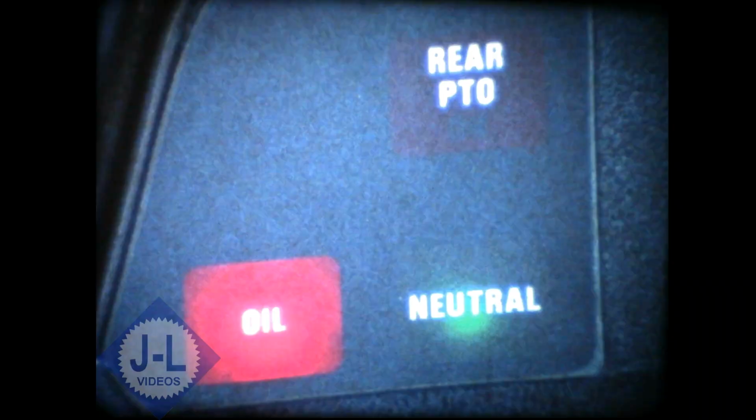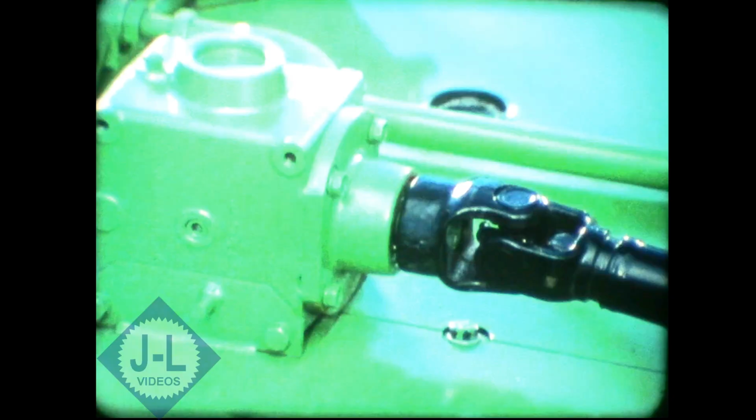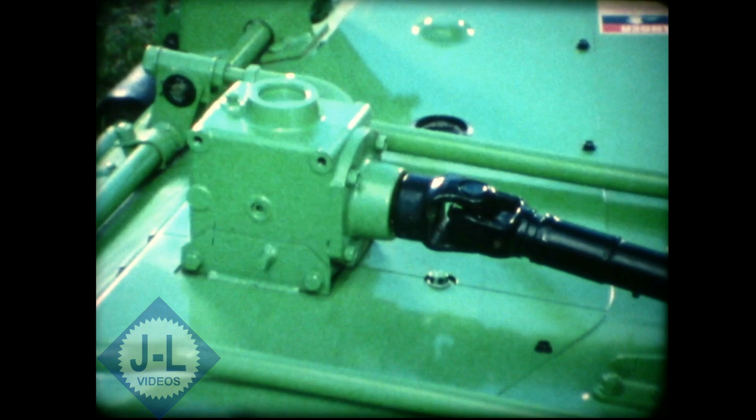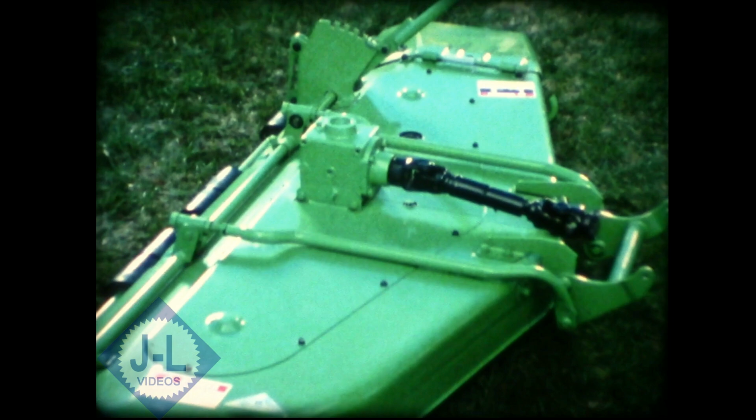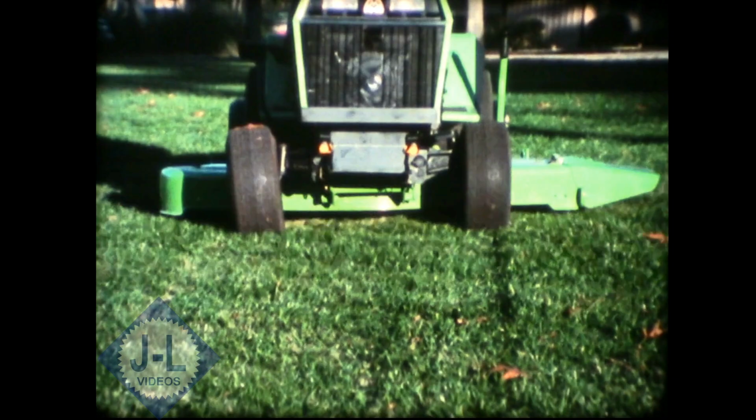Just a flip of a switch with the electric PTO clutch gets power to front, center, and rear attachments like this tiller. And all attachments for the ULTIMA are shaft-driven, including our exclusive 60-inch deep-deck mower with easy single-lever height adjustment and a full complement of rollers across the rear. The deep deck 5-foot mower is axle-mounted and free-floating, like our 42 and 48-inch mower decks. Full rear rollers allow the mower to follow ground contours to give the quality cut that's made Deutz Allis famous. Provides better dispersal of clippings and less windrowing than competitive tractors' mowers.